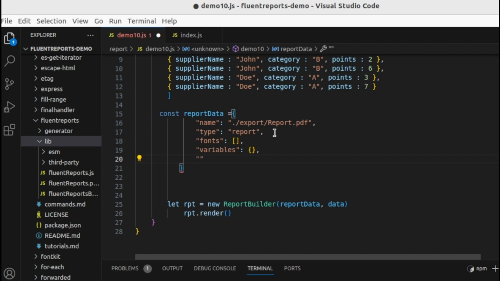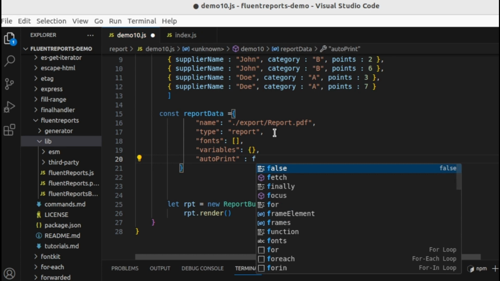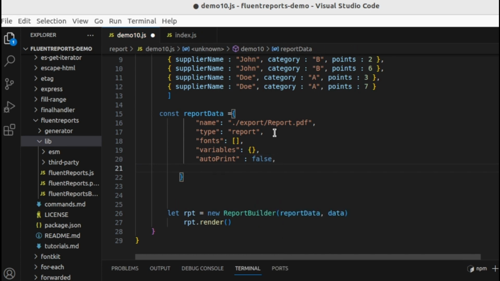Next, we're going to assign autoPrint, and we're going to set this to false. Also, this is one thing that we don't have in our previous demo, so we're also going to include the paper size.